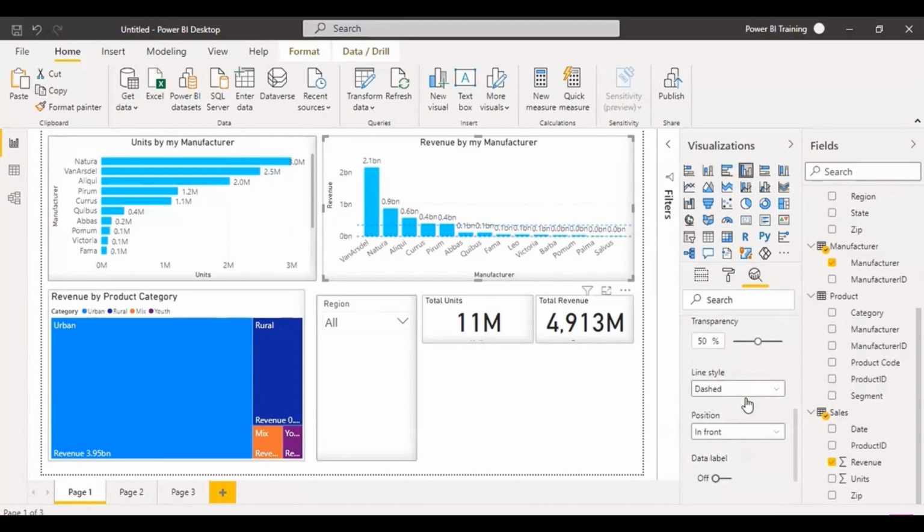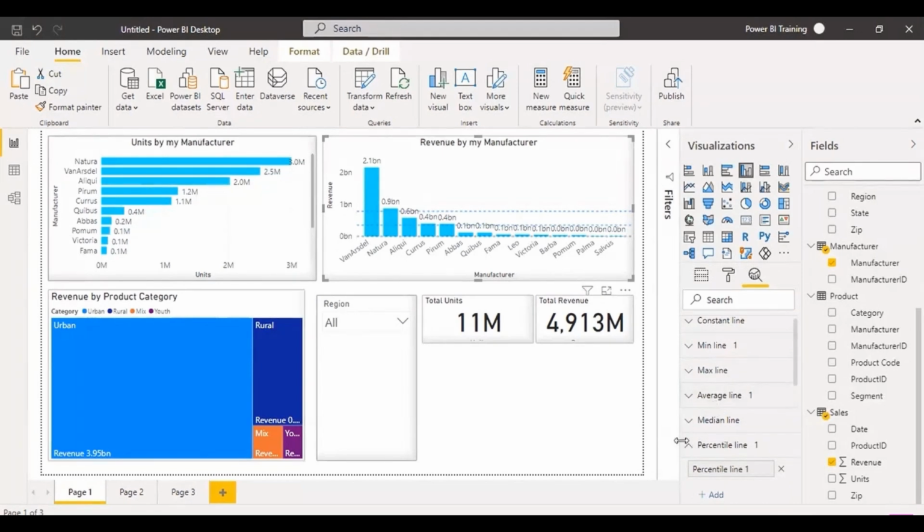So it makes it very simple to understand this trend line. Once again, you can control the styling of the line from here. Similarly, we have the constant line, minimum line, maximum line, and the percentile line as well. If I add a percentile line, it shows me a dotted line here, showing how the trend is going on. But I don't want it right now, so I'm removing it. This section is kind of statistics for your minimum, maximum, constant lines, percentile, and average.